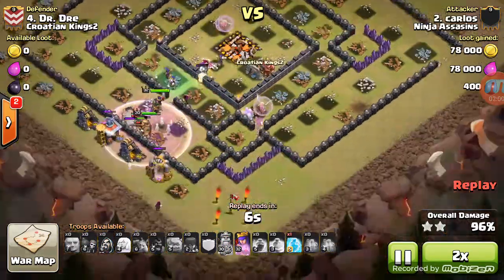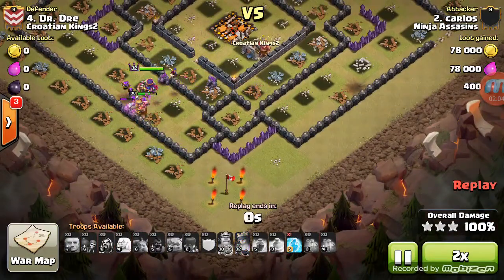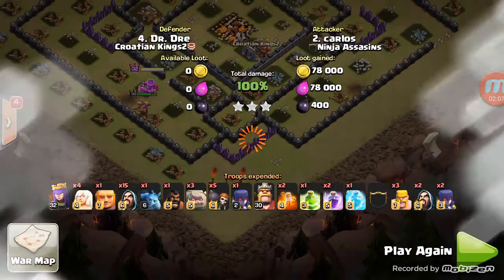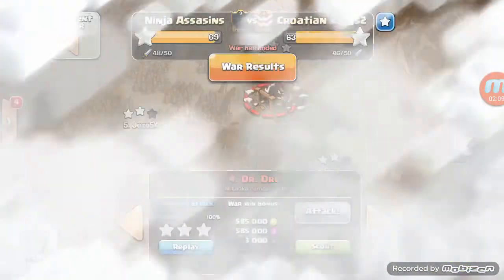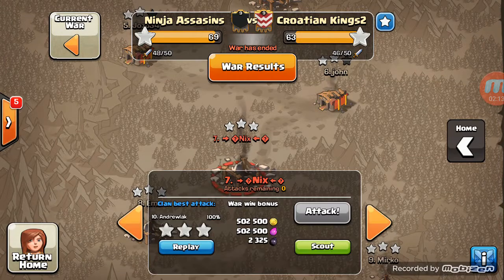However, as you can see right here, he absolutely destroys this base, leaving it no chance at all. And that's the power of Queen Walk. Even with the 2-star armies, he's showing a 3-star with it.